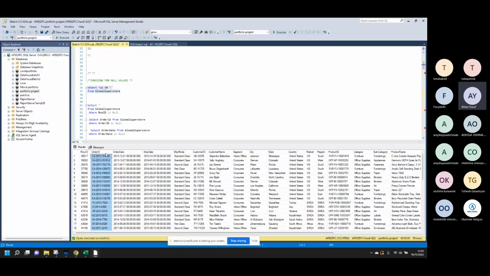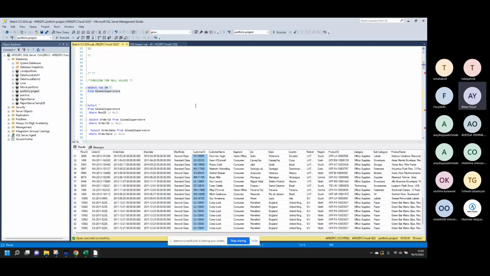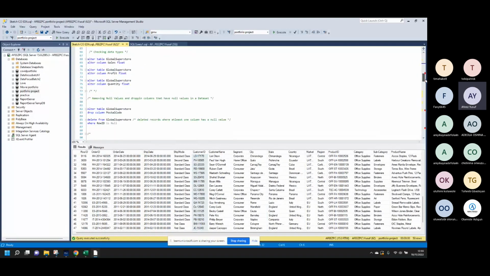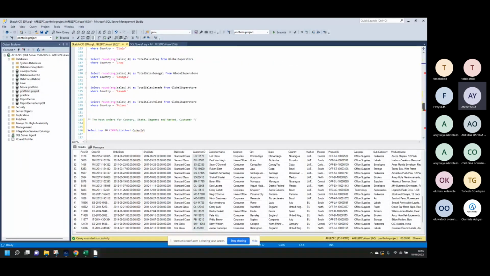This order ID here, for example: you buy something from Amazon, we send you an order ID via email. Each product you buy gets its own order ID. Row ID is just the row of the data. Ship date is the shipping date, and ship mode is the type of shipping, if it's quick, express, standard, whatever. Customer ID is for the customer. Anyway, I was trying to find the country which has the most orders.